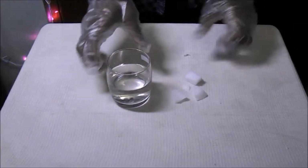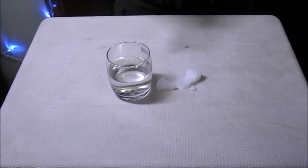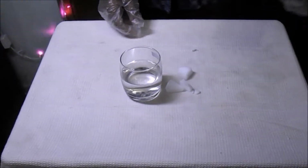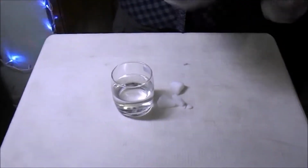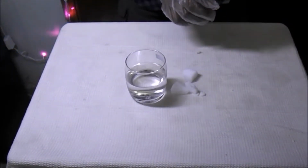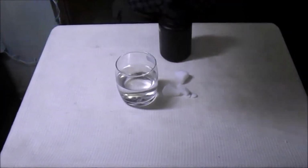Okay, the next experiment: I have got some chunks of dry ice. This much is enough, and this is the video. I don't know whether any YouTuber has tried this or not, and I'm going to try this experiment. For this, you need this: sodium hydroxide, lab graded, 99% pure, and you get this stuff in drain cleaner if you don't get the lab graded sodium hydroxide. In this container I'm going to add it. It's an exothermic reaction, and this is a highly corrosive base, so please have gloves with you.